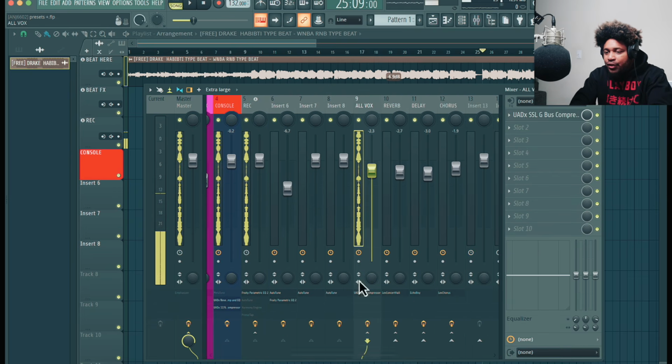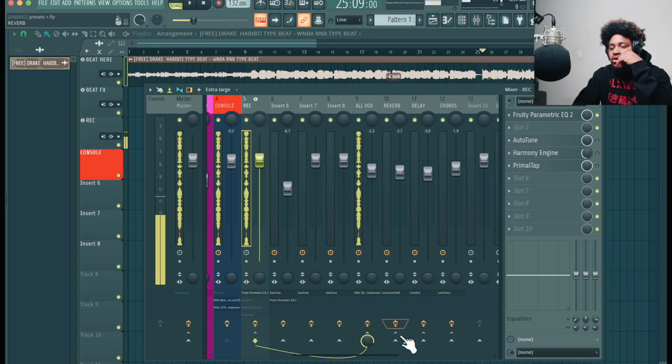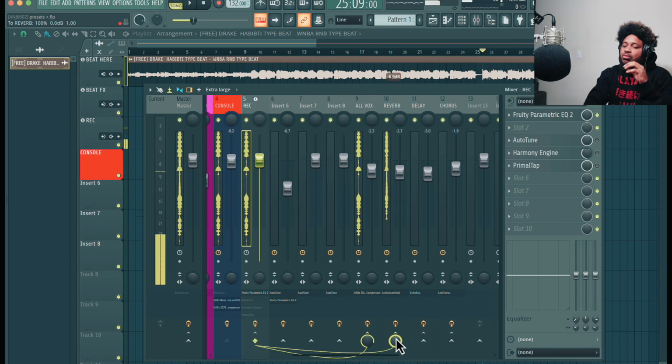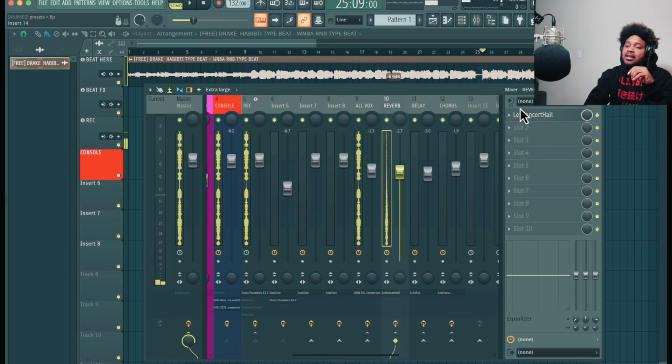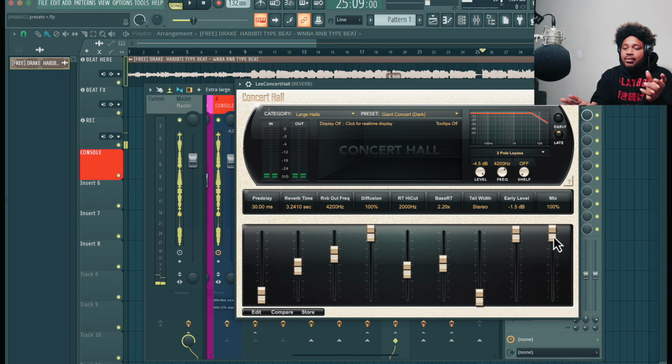So when we go back over setting your reverbs and your delays, that's pretty much up to you. Remember when I told you the beat is more like a melodic song, right? So if I go over here, I want to track with the reverb, I could turn it on, but this right here might be too much. So as an engineer, what you need to do is reduce some of that or go within the plugin, right? And see what you've got going. Do you want to change your reverb time, the pre-delay? Do you want to mess with any of the diffusion?